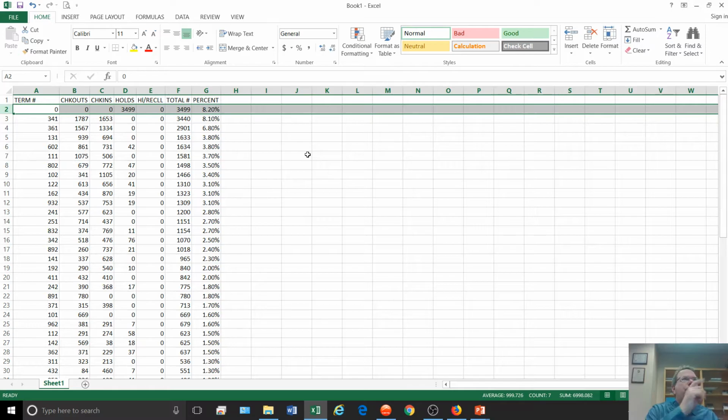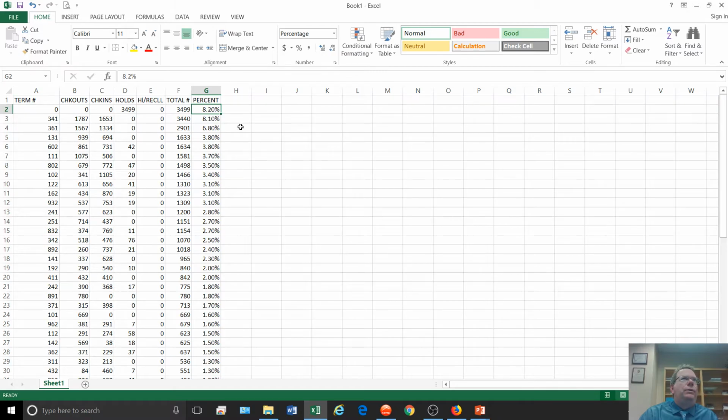So 0 indicates the Webpack. That stack group is always going to be indicated by 0. So you can see there's no checkouts, no check-ins, but there's almost 3,500 holds placed yesterday using the Webpack. That means Encore or the Classic Catalog. And that's 8.2% of the total, and down the line.